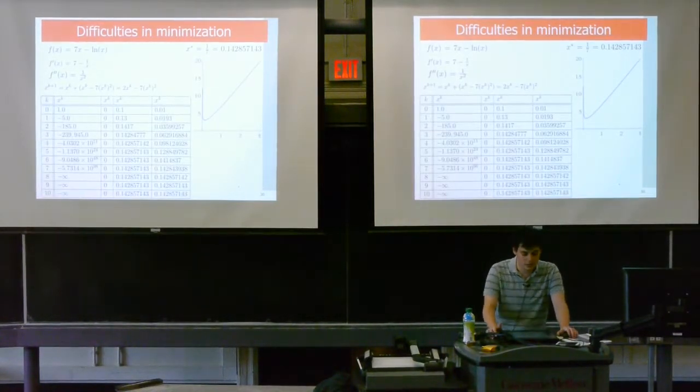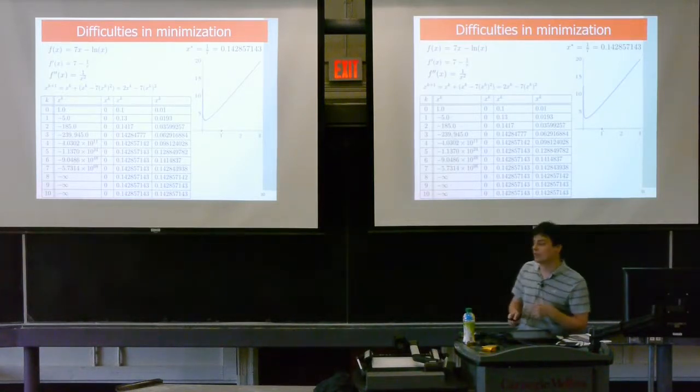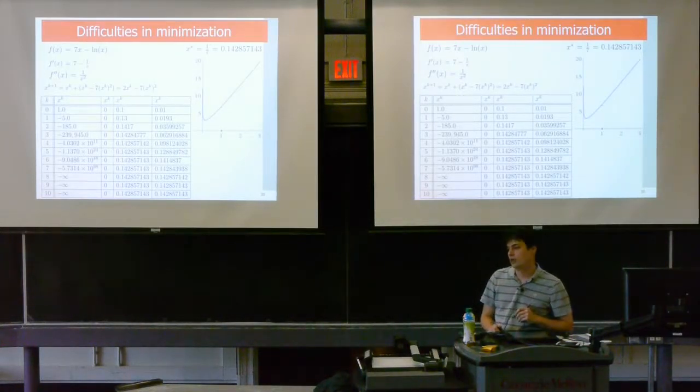And here is a table that shows the convergence from different starting points. So if we start from 1 here, then what the Newton method does is fit a quadratic function at this point. And you can see that that quadratic function is a terrible approximation of the whole function, because it would look like, I don't know, something like this. And as a result, in the next step, we would go to point minus 5. So this quadratic function has its minimum at minus 5. And you might wonder, hey, at minus 5, our original function was not even defined. But still, the Newton update can continue from there, and you would never converge.